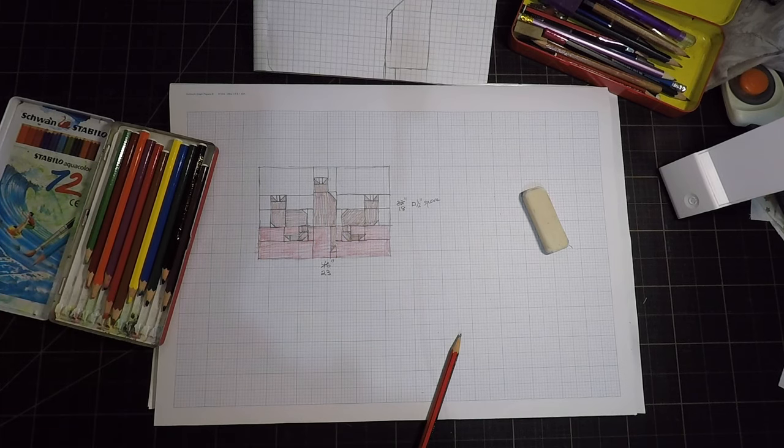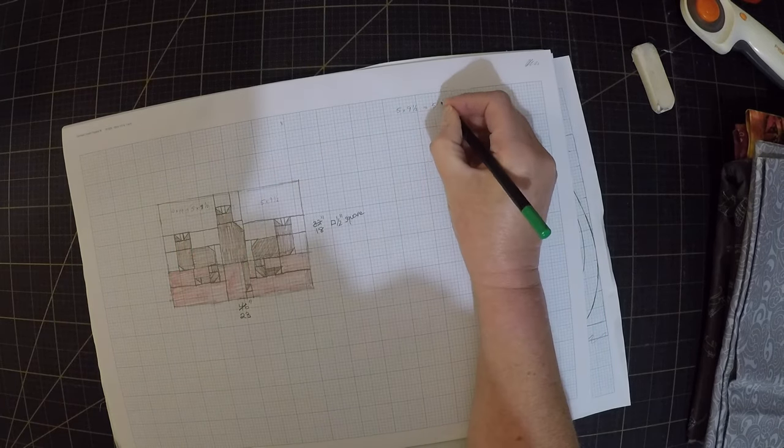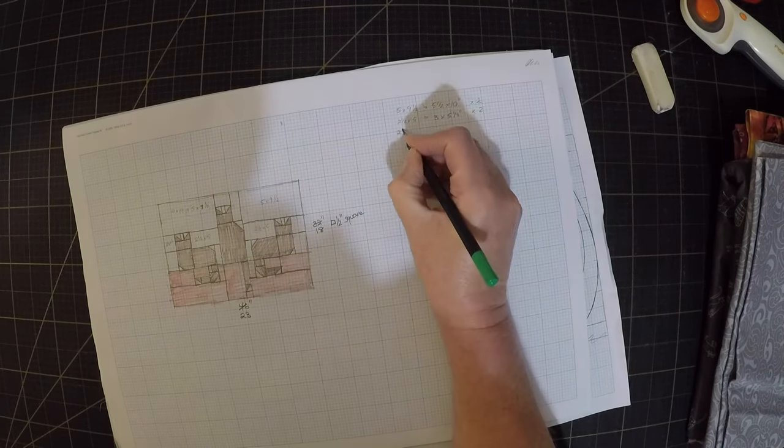And that's my design process. Now I've just got to figure out how much of each fabric I'll need, and then I can pick out some colours.